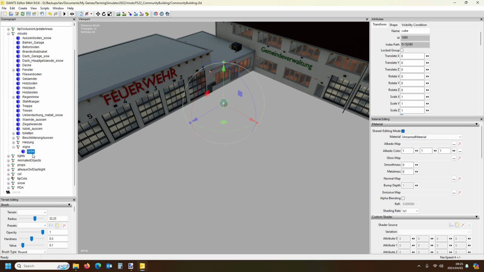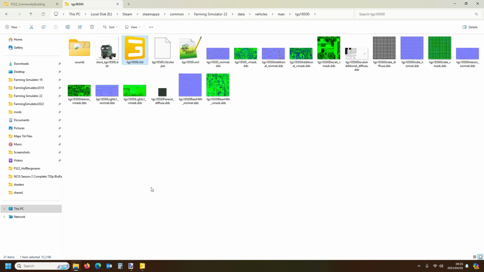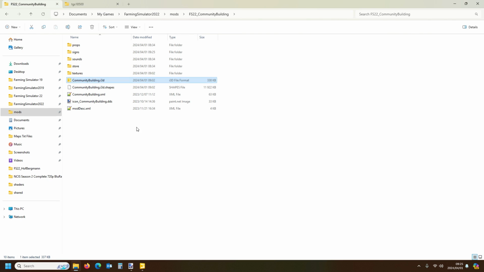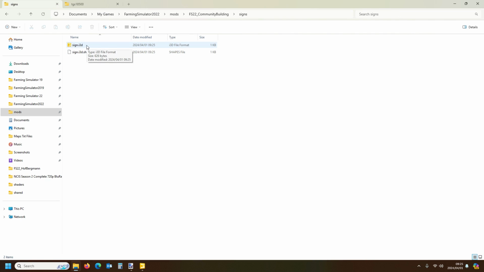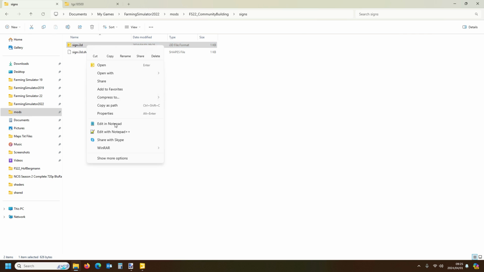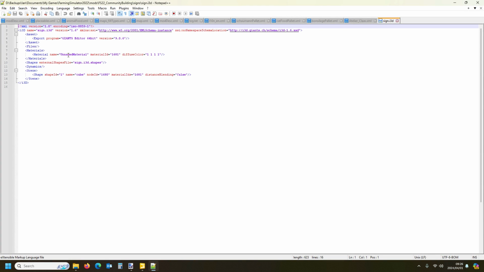Good. So now that we've got that cube, I'm going to leave this cube here. We're not going to use it, but if I want to export another one, for instance, then I've got one here, so I'll just leave it there for now. Going back into our building, we've got our signs, and there's our i3D. First things first, right click this i3D, go Edit with Notepad, and you see there's the unnamed material. So double click that and call it what you want. I'm going to call it Scania material, because that's the sign I want to make now. Then save it like that.